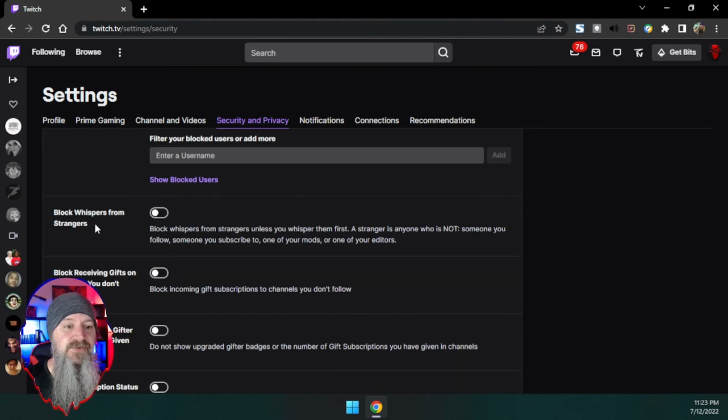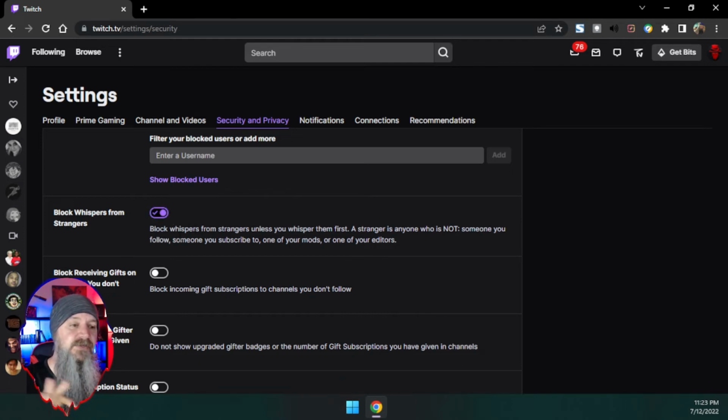Next is the same thing. You can block whispers. Whispers are Twitch's form of a direct message, a DM or a PM. They show up in a little pop-up box and it's basically a communication between you and that person only, and nobody else can see it. If you don't want strangers to be able to whisper you, you want to enable this toggle here.